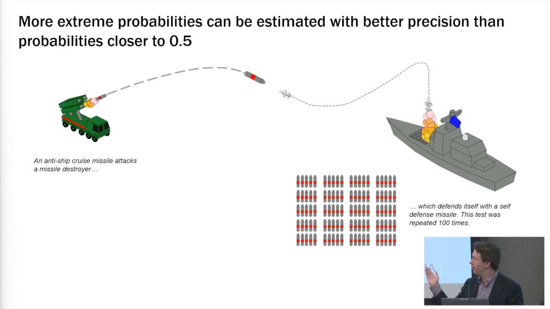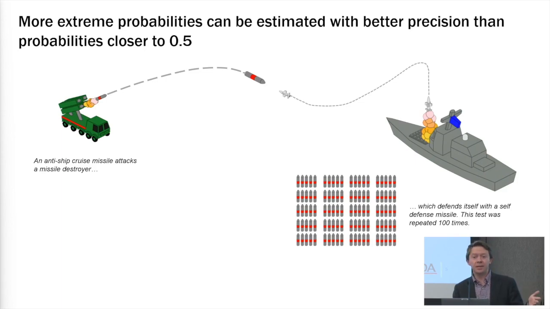So here I've shown a little toy example of a test where we have an anti-ship cruise missile being launched against some sort of vessel. That vessel is launching an interceptor to try to intercept that missile. And what we want to characterize is the probability of intercept. So here we're launching 100 missiles. Either we have a ton of money, or more likely, this is being done in M&S. So we're trying to intercept these, and we want to characterize what is the performance of the interceptor.